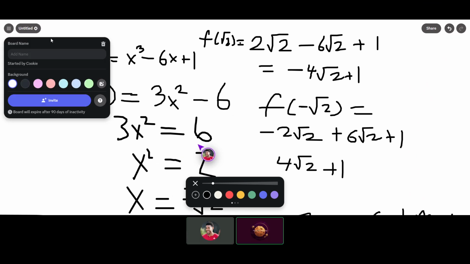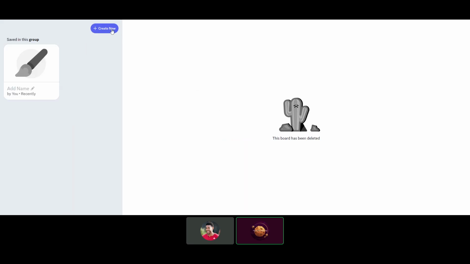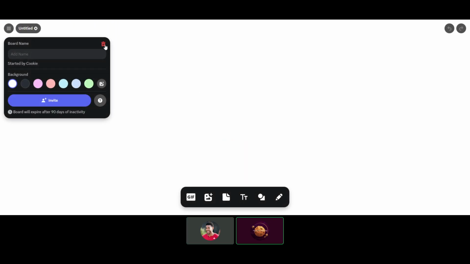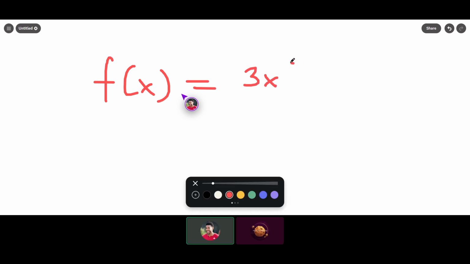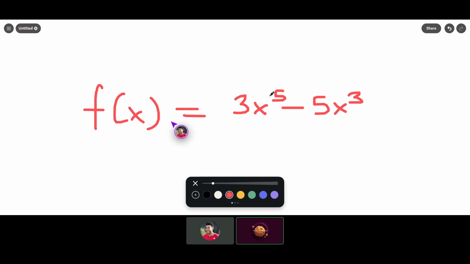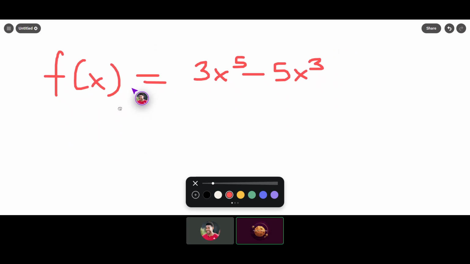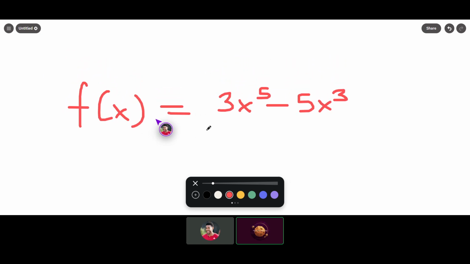Now, we will give you guys a problem to do by yourself. So guys, make sure to do this problem. Put the answer in the comments. We're going to be giving you a function f of x equals 3x to the power of 5 minus 5x cubed. Isn't that going to be kind of hard to find the zero of? But not really. So this is going to be your function, guys. We want you to find the relative maximums and relative mins. They're called relative extrema, and we also want to find the intervals where it's increasing and decreasing.